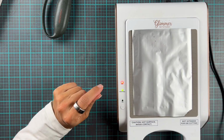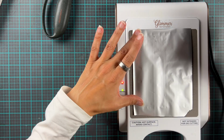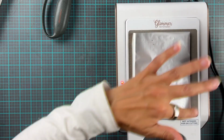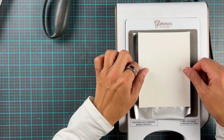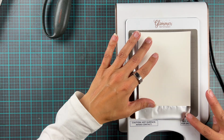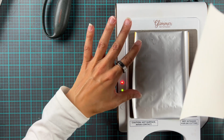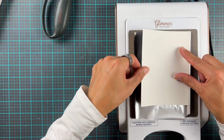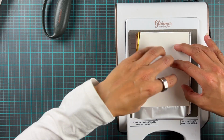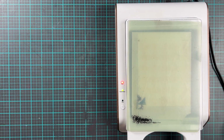So we're going to put that on, and then we are going to use this gorgeous black shimmer cardstock to put on our actual plate here. So what I'm going to do is try to get this as close to the corners as possible, and then we're going to put the cardstock down like so. Ooh, okay. There's going to be a little bit of finagling here to make sure that we get the entire, oops, okay. Ouch, hot. But we are going to want to get the entire plate covered. And then, obviously, we're going to put our plates on. And then press your timer button and wait.